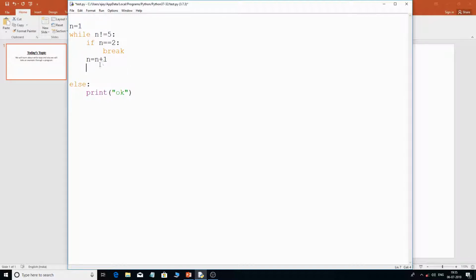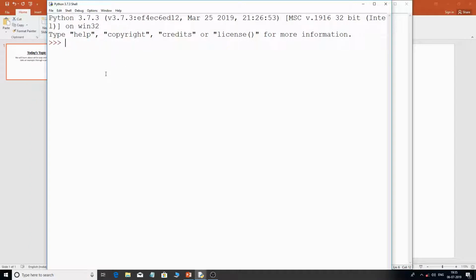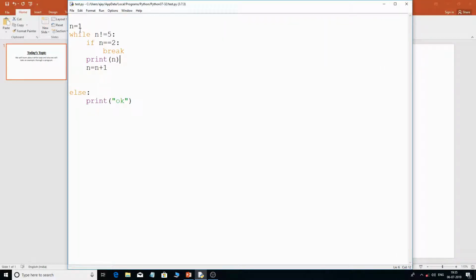Otherwise, if I shift this above this one, the output that we will have is 1. That is because when n is 1, the condition not equal to 5 becomes true, and this if condition goes false because n is 1. So it printed 1, then n became 2 because I incremented it by 1.